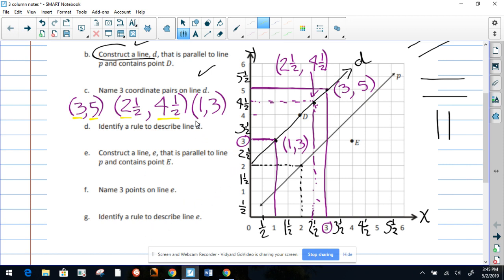Let's see if the rule applies right here. So if x is 1, y has to be 2 more than 1, that's 3, so that's true. So here's what the rule would be: y equals x plus 2. Okay? Or we can make another rule based on y. So x is always y minus 2.